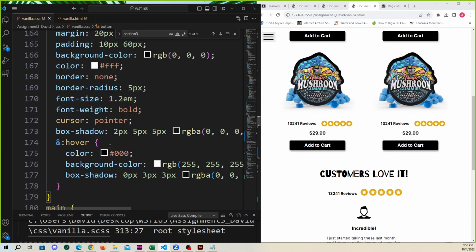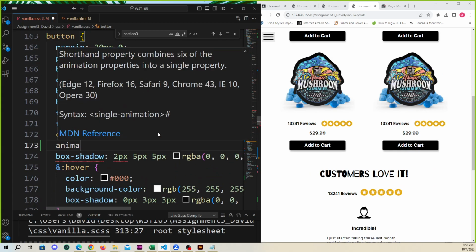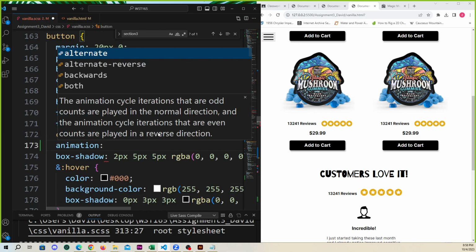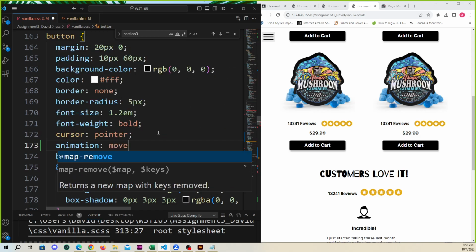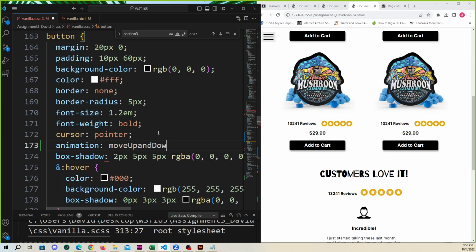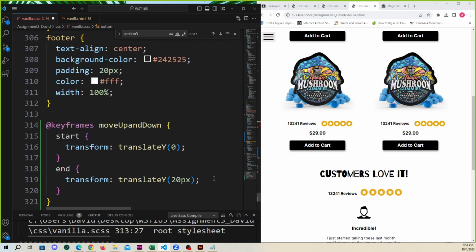So let's add the animation here. The way you add it is just by adding animation, and then the animation name is move up and down. I called it, right? Add keyframes, move up and down.